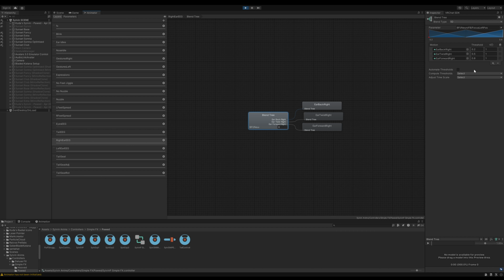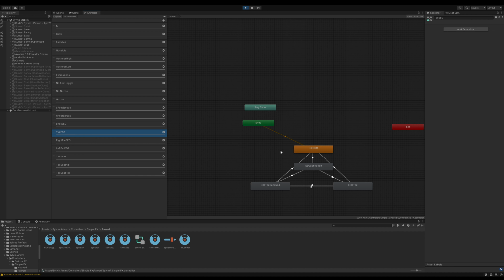So if you are just sitting relaxing and not really concentrating on anything, or if you are concentrating on a conversation or concentrating on working on something, it makes the animations kind of lock in place and be a little bit less twitchy. Again, left and right are exactly the same, just with left or right.